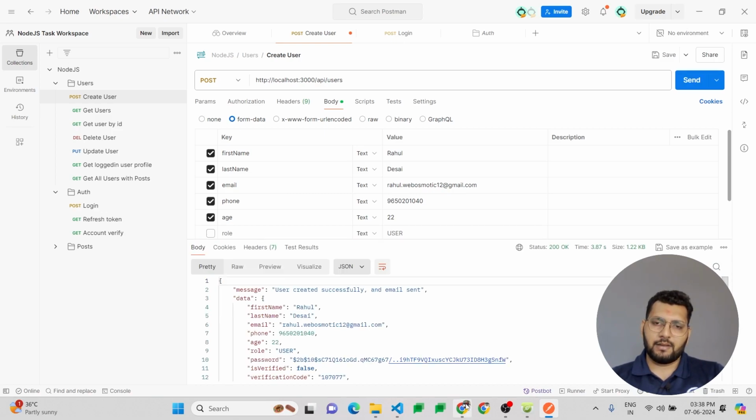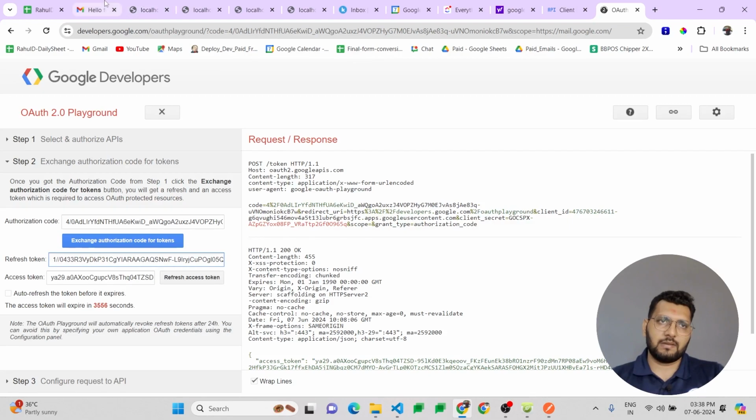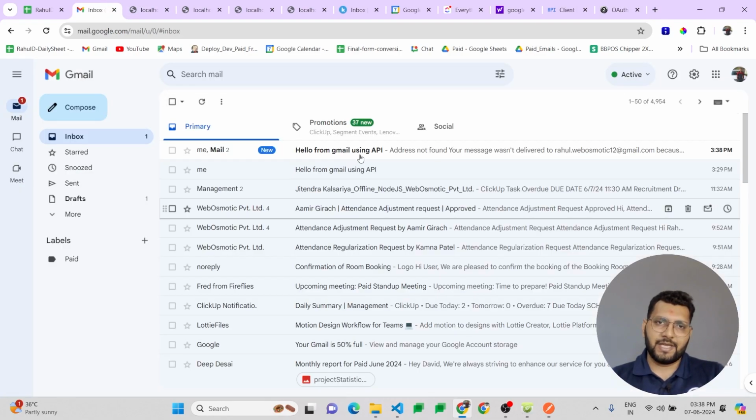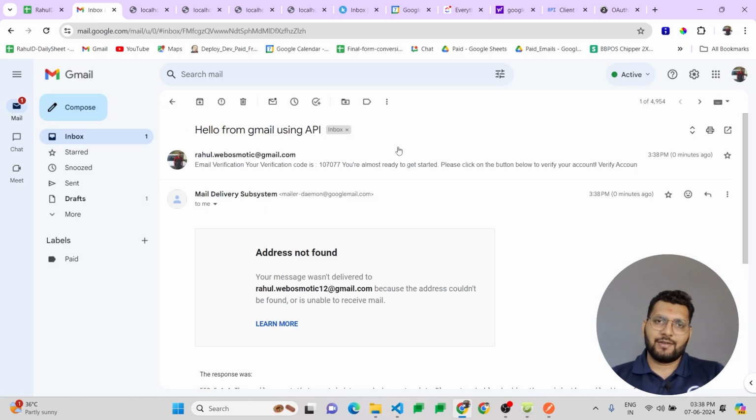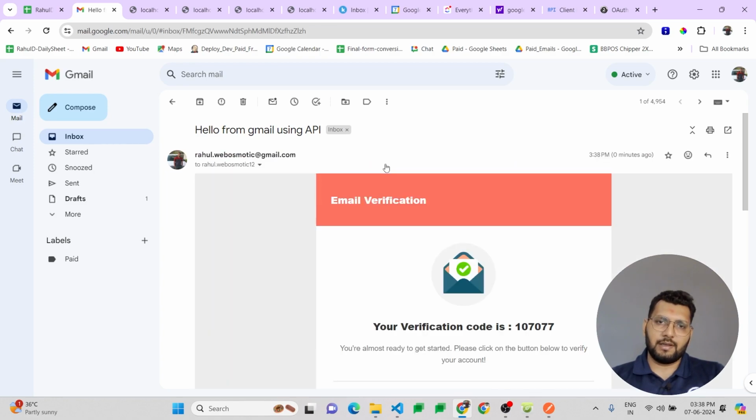The user has been created, and now let's see if the email is there or not. Yep, it is. So you can use all these details to send the verification email to the user using Google Cloud Console and the authentication functionality in your project.